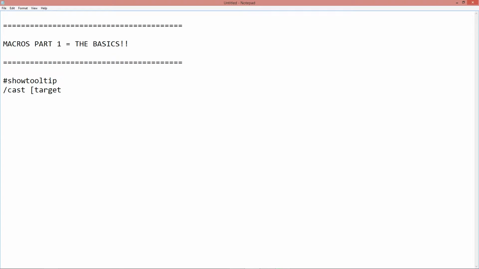Target equals party 1, right? Party 1 is yourself, I believe. Yeah, I think it is. So you want to go party where, like once again, you'll see your unit frames up. Whoever is on the bottom, on the top, you just have to practice with this one. Now, I know sometimes you can get messed up and you can go from right to left. So what we're getting at is how to declare it.